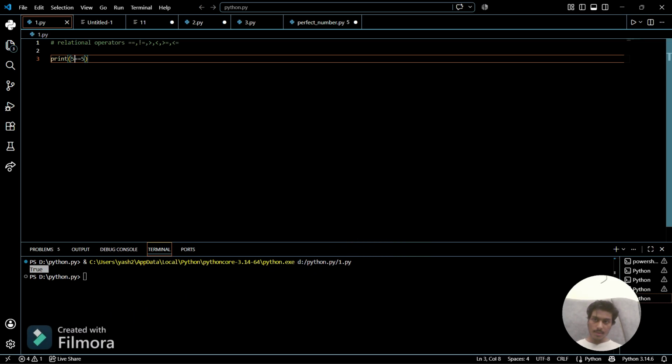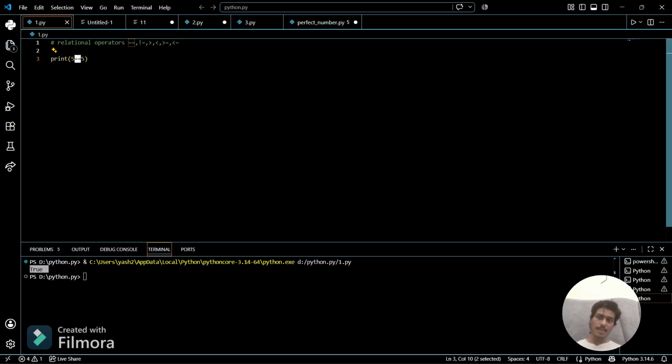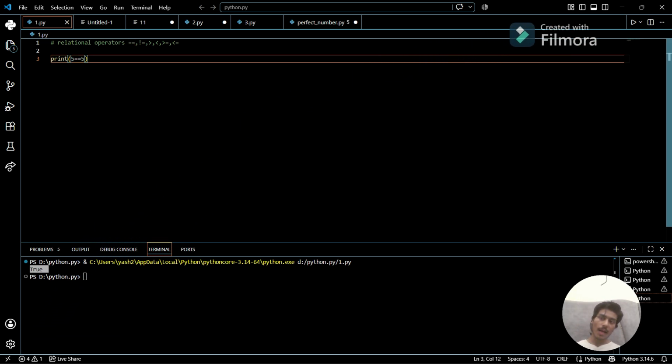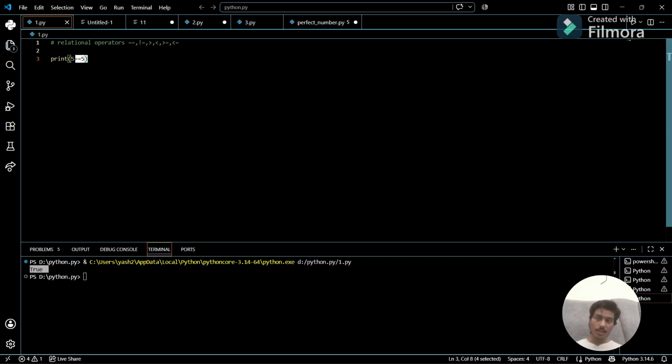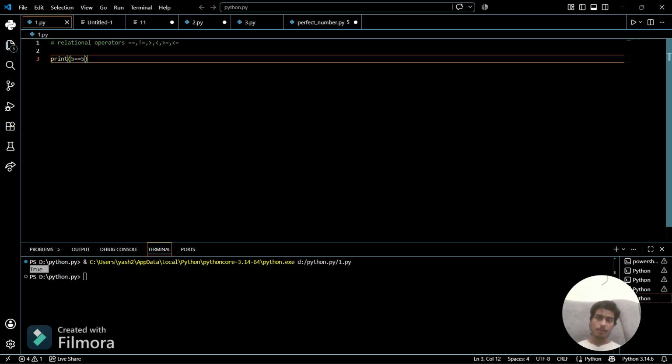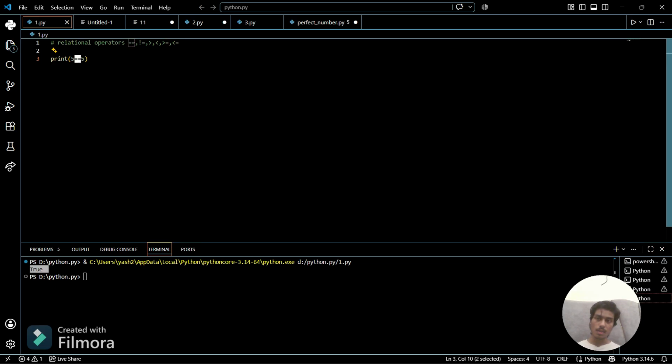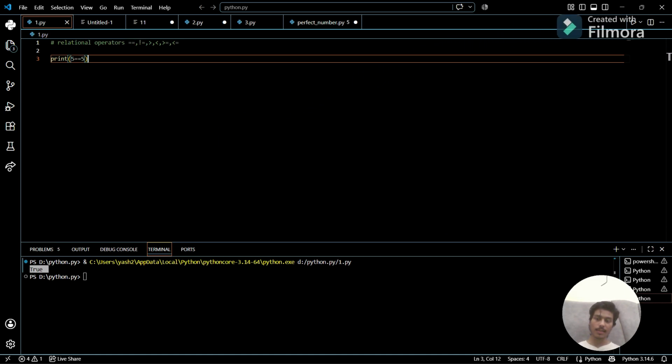What does the double equal to sign mean? It means I am asking Python whether this condition I have written is true or not. Here I have written 5, and then I asked Python whether it is equal to 5 or not, and Python returns true, yes it is.